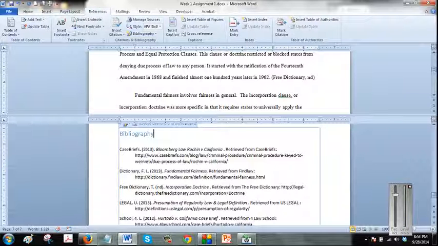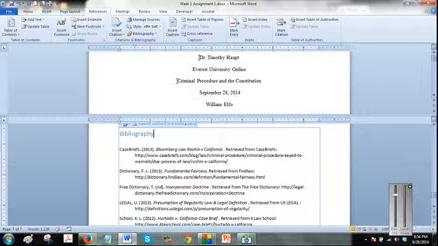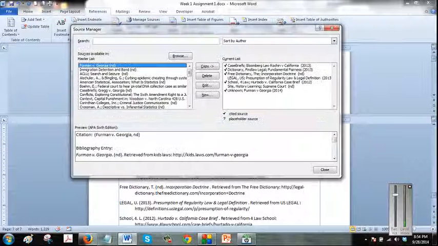So how can you not use Microsoft's wonderful tool? I recommend it. You use Word 2007, Word 2010, or Word 2013. Go to the References tab, and then you would go to Citations and Bibliography. As a reminder, if you want to enter a new source, you say Manage Sources.